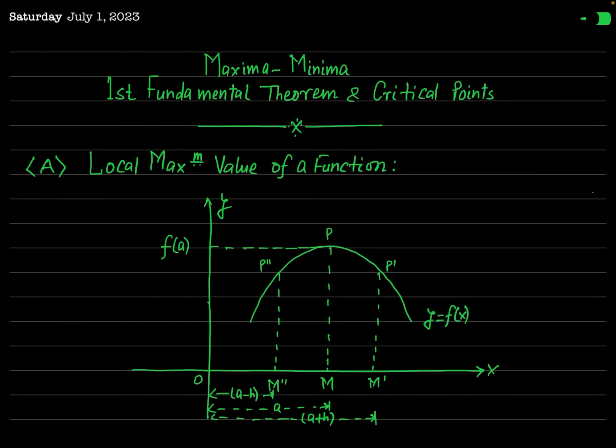In application of derivatives, in the first two lectures you have seen the very important concept of the geometrical meaning of derivative, and we have also seen how we can find the equation of tangents and normals. Now the second most important application of derivative, which is required for the study of physics, is the concept of maxima and minima of a function.